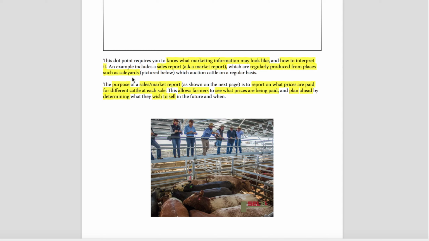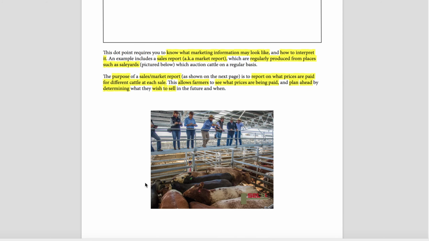And when we go on excursion, we're going to one of these cattle auction sale yards, and we'll see how much they're sold for. But we can also look online and basically see these sales reports every week after the weekly sales. It's a report on what prices are being paid for all different kinds of cattle, and it allows farmers to see what's being paid, but more importantly, plan ahead and work out whether the price is good for selling or not, and whether they want to sell their cattle or hold off until later, till prices might get a bit higher.